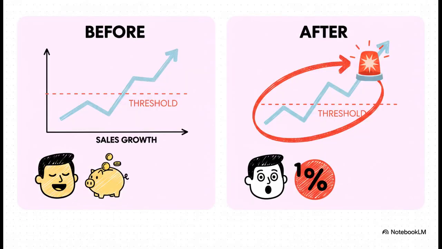What's great about this is the clear before and after picture it paints. As long as your total gross sales for the financial year stay below 5 lakh, nothing happens. No TDS gets deducted, no Form 16A gets generated. Simple. But the moment you cross that line, everything changes. A 1% TDS kicks in, and here's the kicker. It applies to all of your sales, right back to the very first day of the financial year.